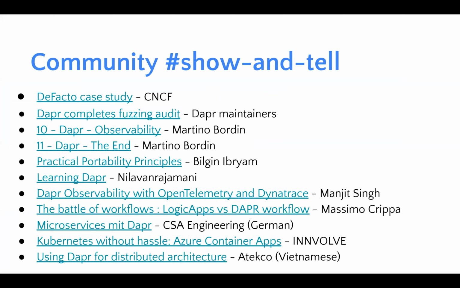The other one is on the Dapr blog. It's about completing the fuzzing audit. That's a very nice confirmation that all of the source code and runtime is in pretty good state. That was quite positive. There were, I think, only very minor findings in this audit. So definitely have a look at that as well.